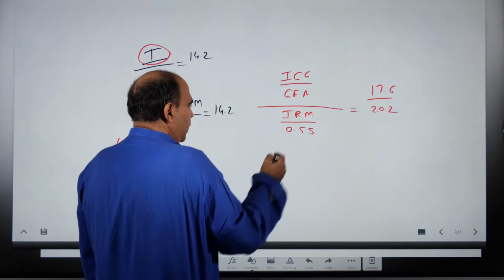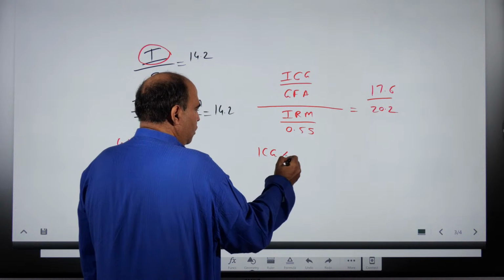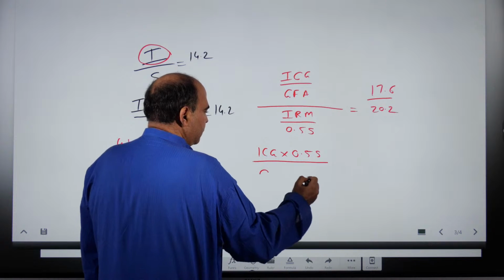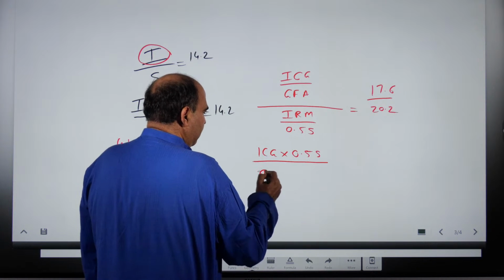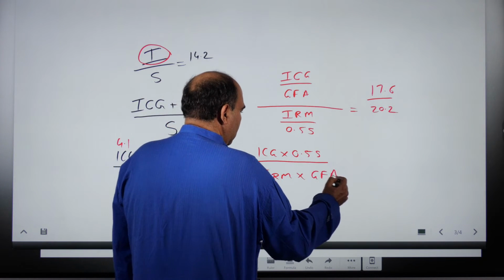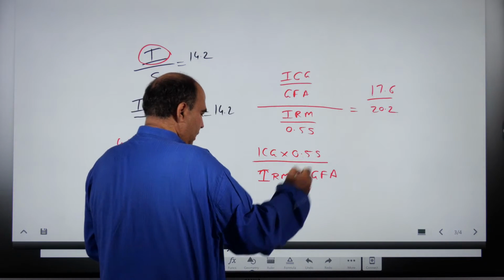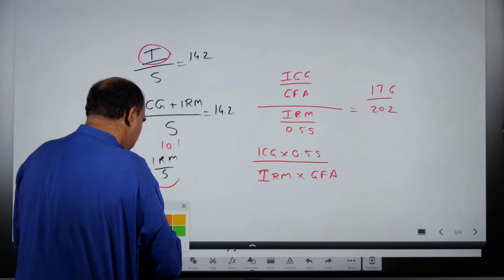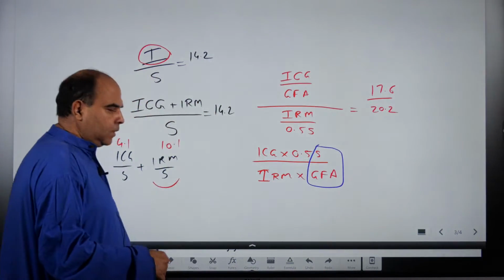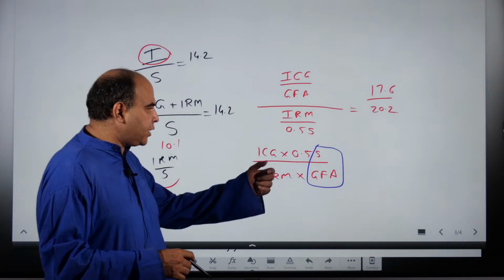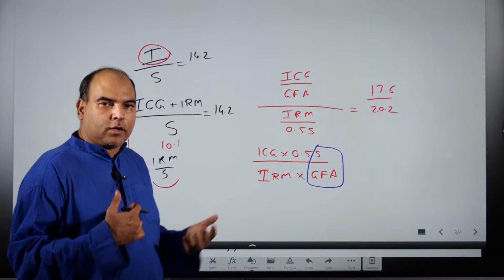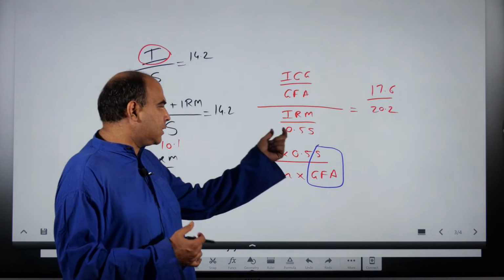So if you invert this, you get ICG into 0.5s divided by GFA into IRM. Now from this ratio you just have to synthesize this much, S upon GFA, right? And that's because the question gave you that trigger to find S upon GFA. That's why we did this division. It is not a random thought that came from my side. The question triggered this thought.